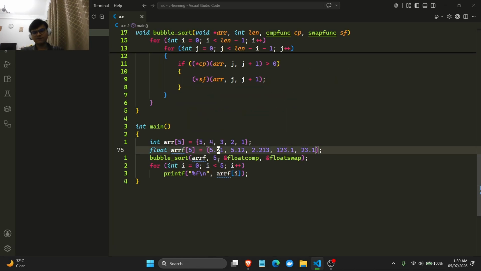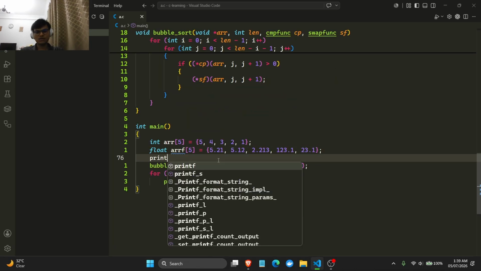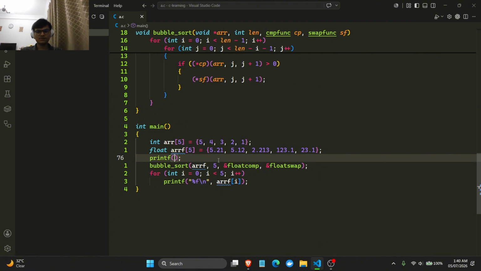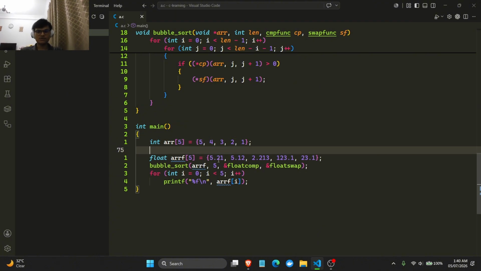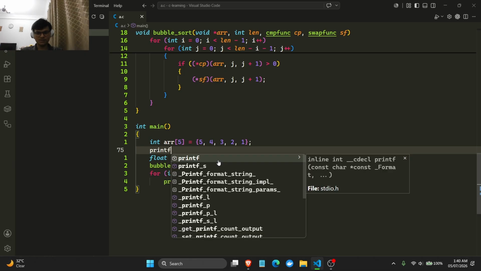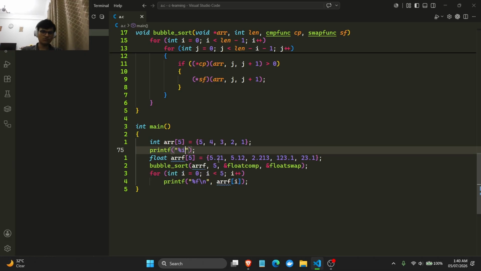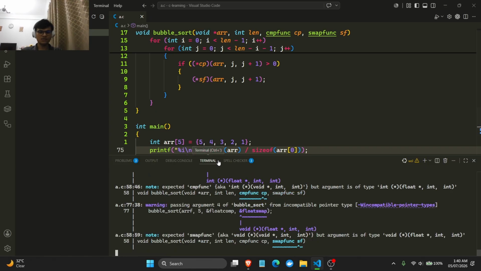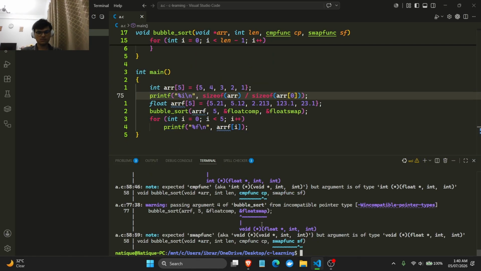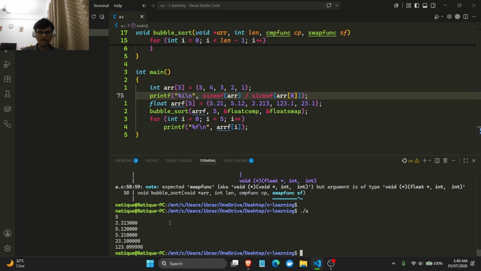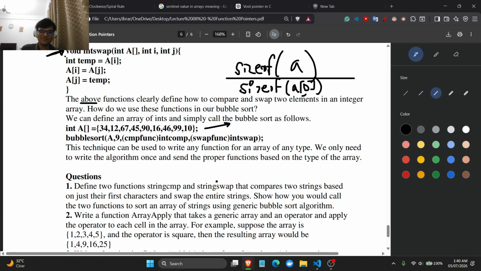We could do something like sizeof array divided by sizeof array of 0, I think. 5. Yeah, so you could do that, but come on, man.